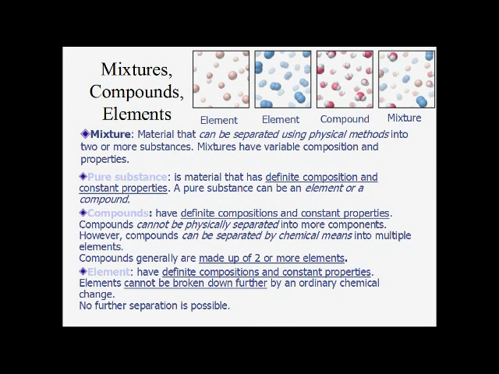When we look at matter around us, it's going to be one of a couple of different things. The most common type of thing is going to be a mixture. A mixture has a couple of different things in it, a couple of different compounds in it, a couple of different elements in it. So salt water, the ocean, we can easily evaporate off water and leave salt behind. So the ocean, salt water is a mixture, and we can separate that using physical methods. So mixtures can be separated using physical methods, and we end up with two more pure substances.